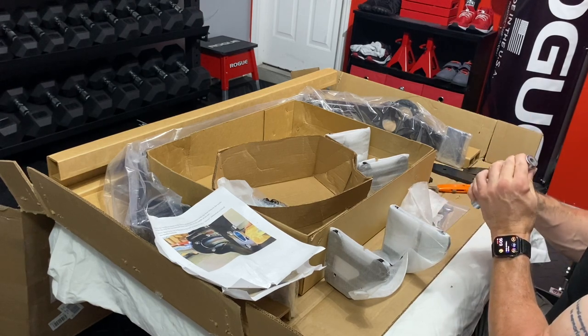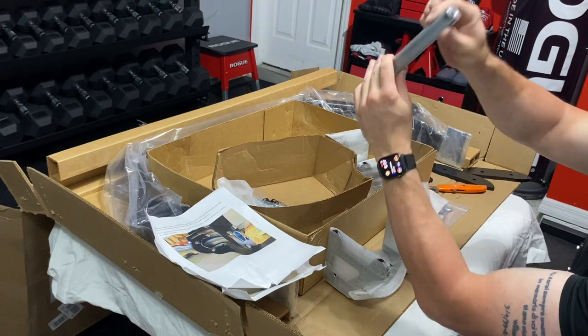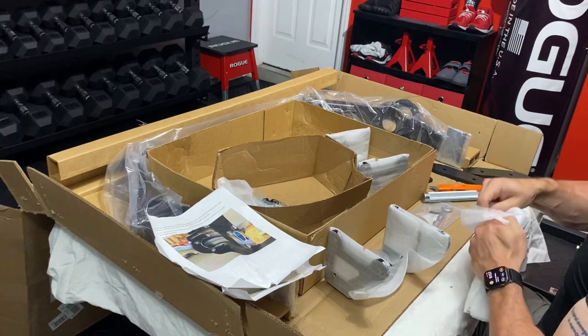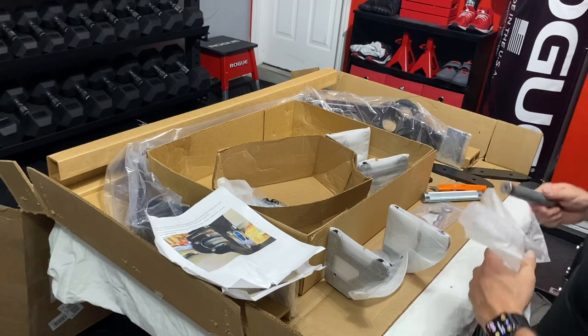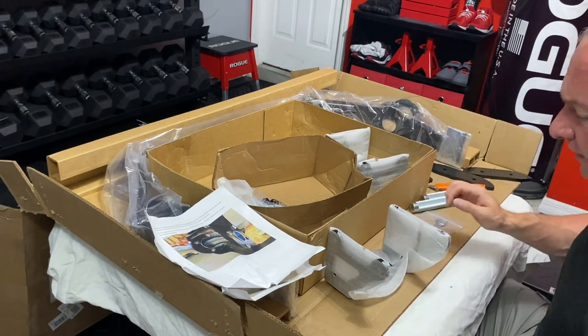This is something else that they said — sometimes with the handles you might see some oxidation inside there, but as soon as you put it on you're not going to notice a difference. There is some on one side there, not too worried about that. I love when the packaging is tough to get to, because then you know the packaging was done well. The other one's the same way. We'll make sure once we put it together that everything works out fine.